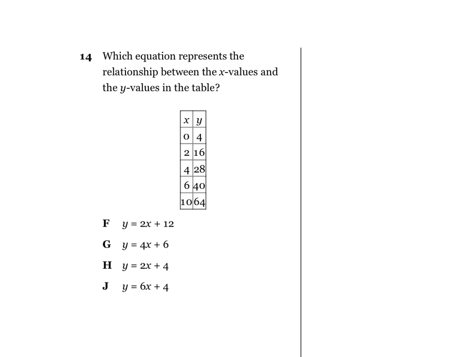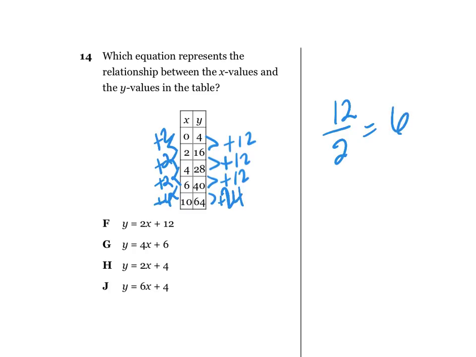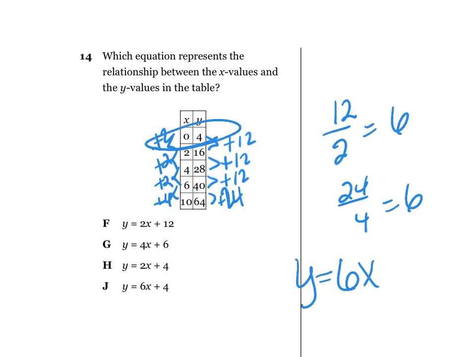Okay, number 4. So right here, it's a table. Change in Y. Change in Y is plus 12. Plus 12. Plus 12. Okay, this one right here is plus 24. This is plus 2, plus 2, plus 2, plus 4. It's still 24 divided by 4 or 12 divided by 2, which is 6. Okay, and then so you get your 6 for your M. And then you look right here at X. When X is 0, what is your Y? That's your plus 4.